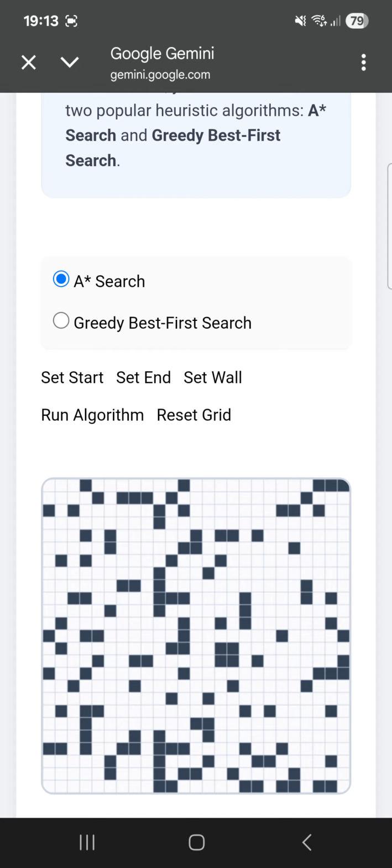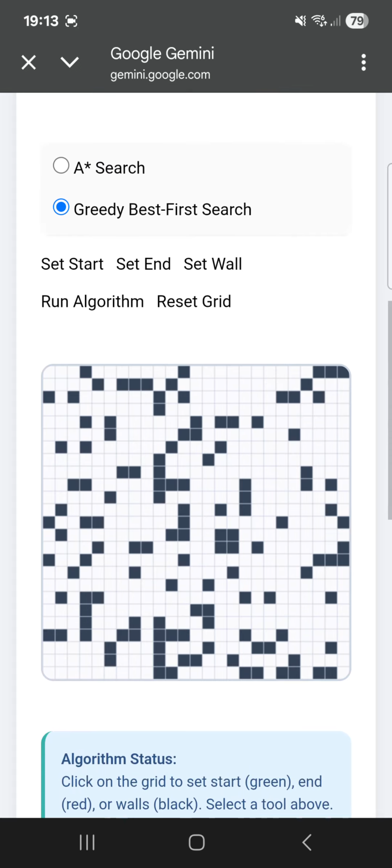For example, we can imagine a robot navigating a grid from start point to a goal. A-star would use the distance already traveled and an estimate of the remaining distance, for example straight line distance, to choose the most efficient path. So how does it work? The algorithm starts with the initial node and evaluates its neighbors. It chooses the neighbor with the lowest heuristic value h(n) and continues the process. Greedy best-first search does not guarantee finding the optimal path, as it can sometimes get trapped in local optima by always choosing the path that looks best at the moment.